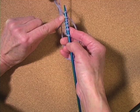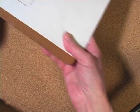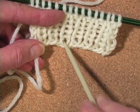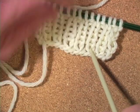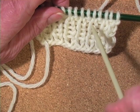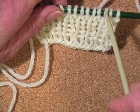That's tip number one. Tip number two is I'm going to show you how to count your rows of ribbing. Remember when I showed you when you were doing your cast on edge that actually you are making a loop there and then that loop right there. So that first loop, that first quote unquote looks like a row, is actually your cast on. So there's your cast on row, and then there's 1, 2, 3, 4, 5. There are 6 rows of ribbing here. You are also counting the ones on the needle.